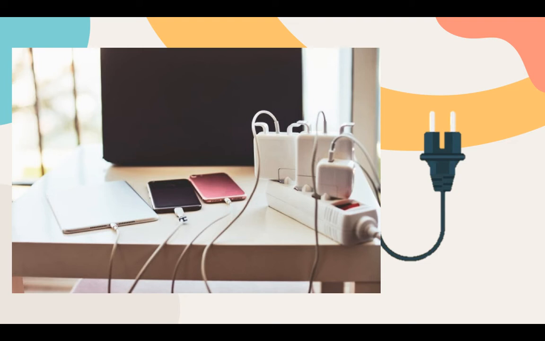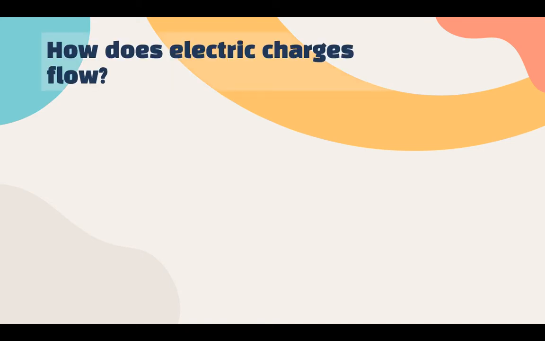Look at the picture of this device plugged in a socket. If you remove one of these and study it well, the plug and the wires inside the electrical cord are called conductors. The plastic insulator makes the cord safe to handle. One of the most important questions that we need to answer for this session is, how do electric charges flow?